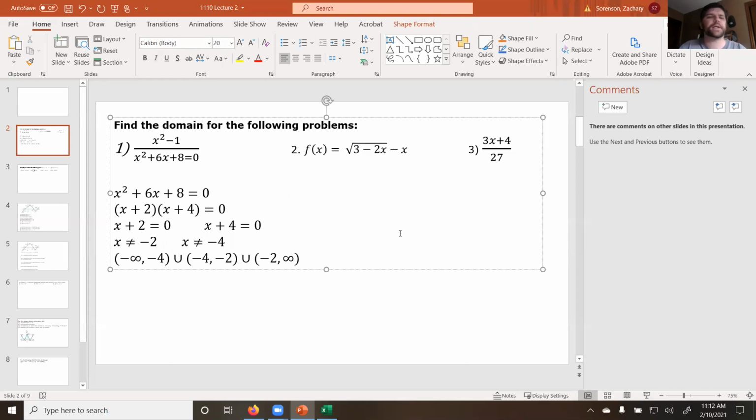We don't do the top. Jackie has a great question. Loved it. So when we're dealing with fractions, we notice here this top, well, I could also factor it. It's a difference of squares, not super important, but I could factor that. The reason that I don't really care about that with domain is I can have anything on top. 0's fine. -3,000 is fine. Anything I put into my numerator for my fraction is cool. That's good. So all of those numbers will be in my domain. My only concern is the denominator because I'm not allowed to divide by 0. That's the big thing. That's the big no-no with fractions. But that's a great question. I'm glad you brought it up.